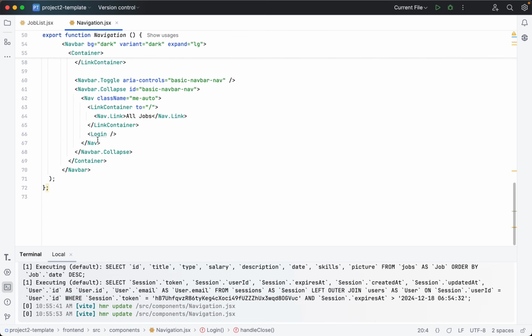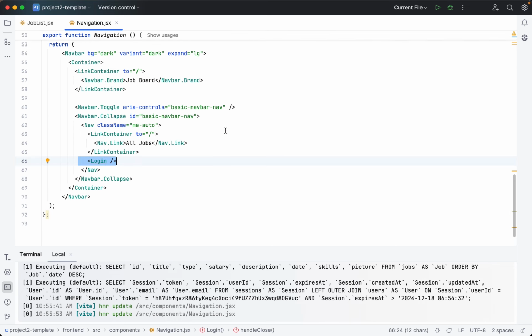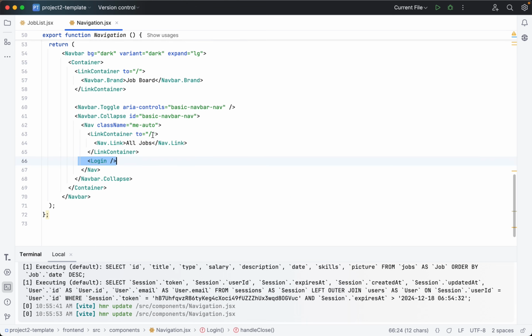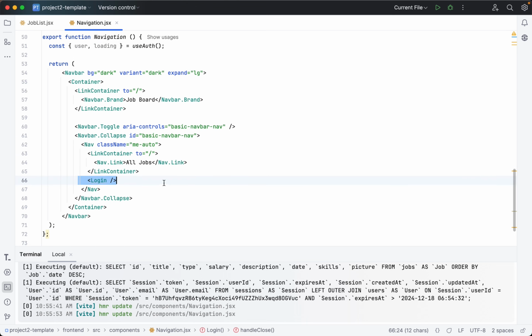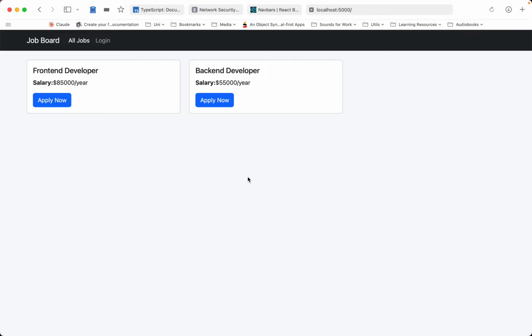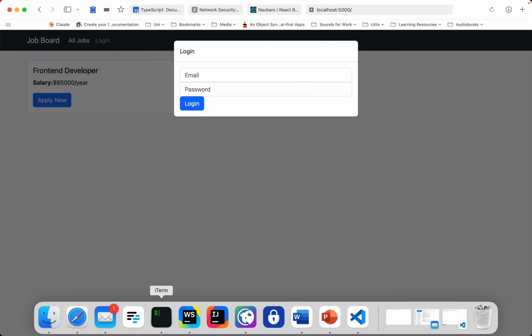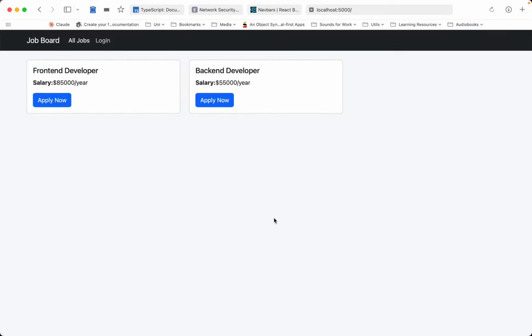You also always need to add the login component that you created, and define where you actually want to display it inside the navigation. What I do is put it in the nav, under this link container. Good. So now we have this state. When we click on this, we have those two fields. And now what we would like to do is log in as our user.